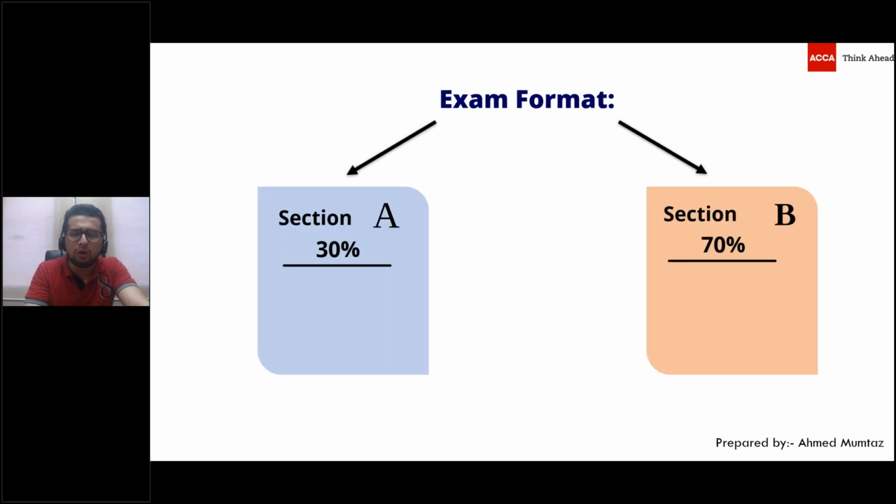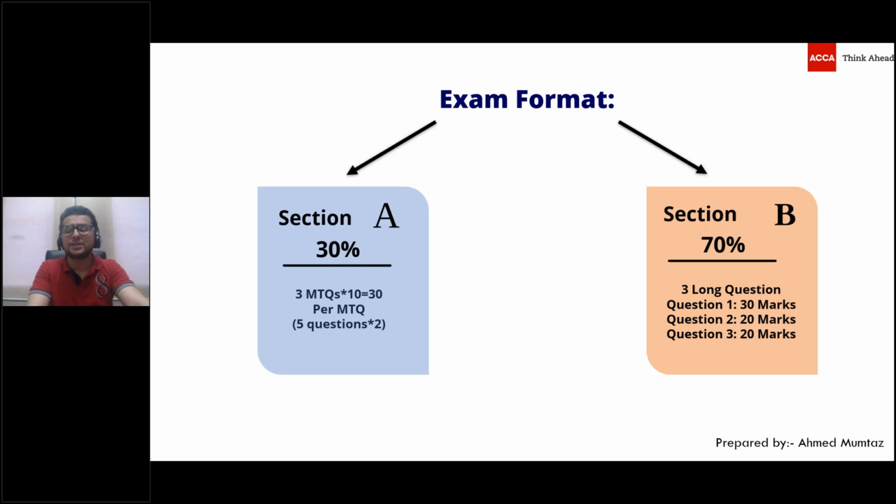Okay, so let's skip this all. And we all know there are two sections in the exam format. The section A is the one which is the real pain for the students. Why is section A such a pain all over the world? Because students are not paying due respect to section A. It's not that section A is going to be mighty difficult. Yes, section A is going to be mighty difficult for those who are not investing quality time on section A.